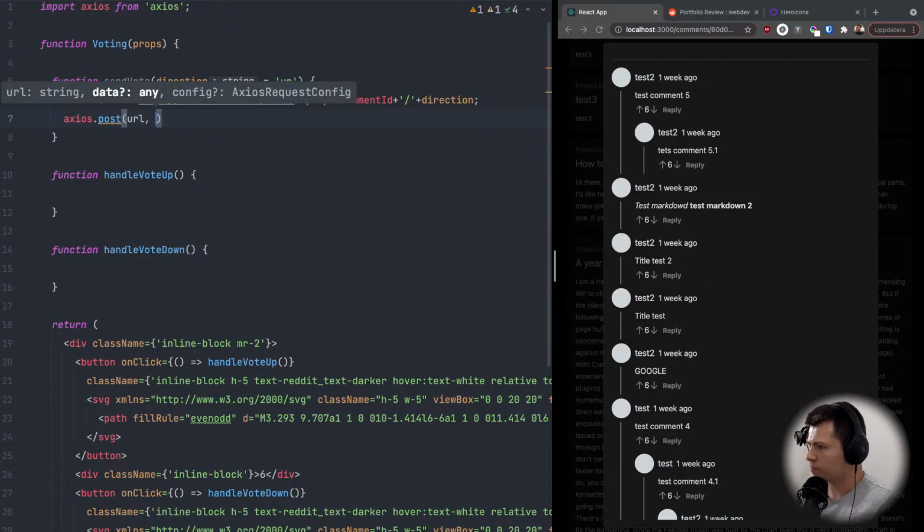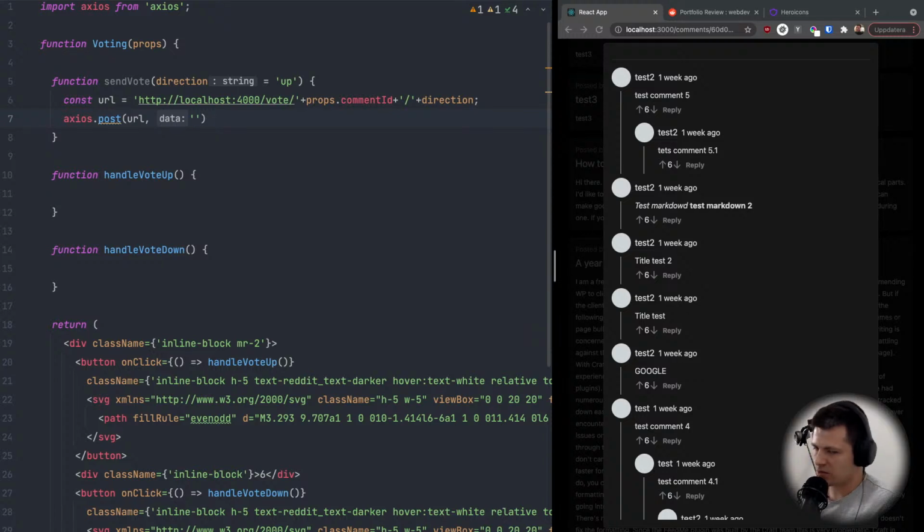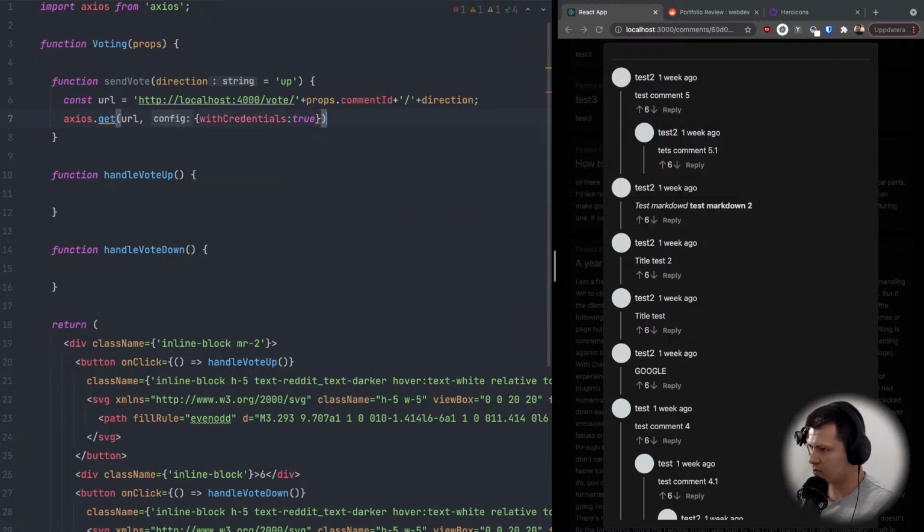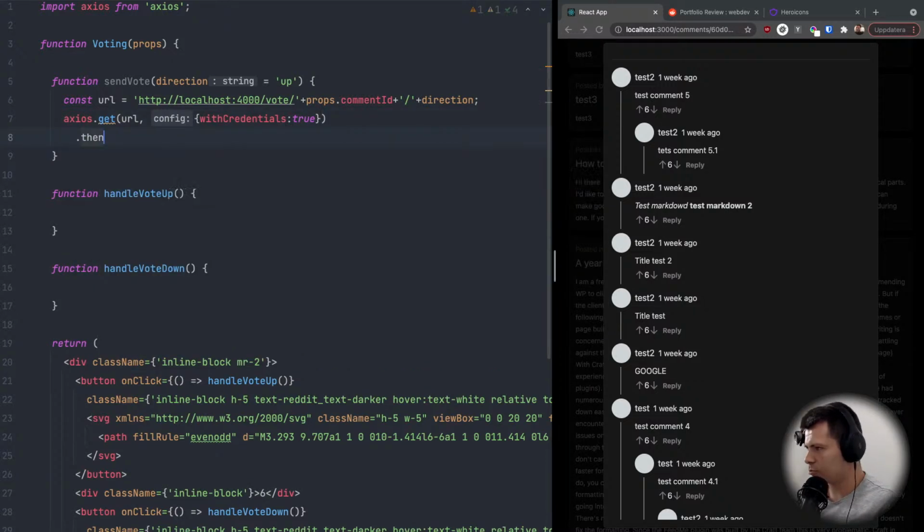and then we have data. Do we need any data? Does it need to be post at all? I don't think so. I think it can be get. So then we have this with credentials that we need to send. So we send the session cookie, and then we will have some response data.